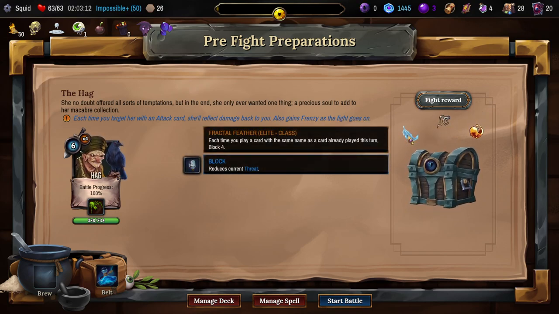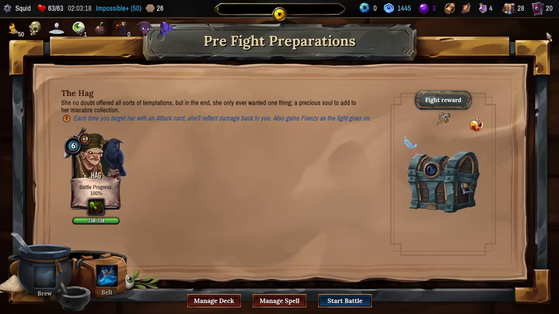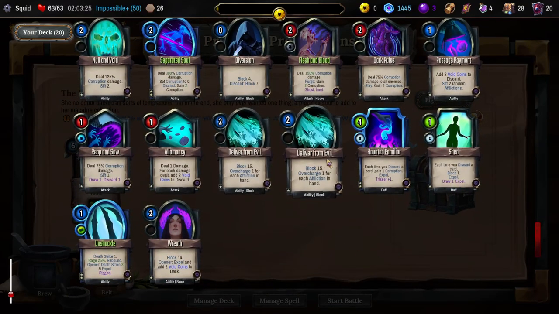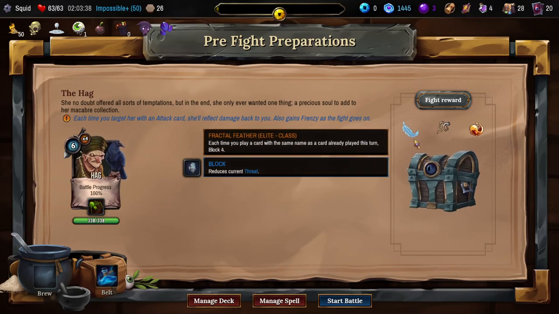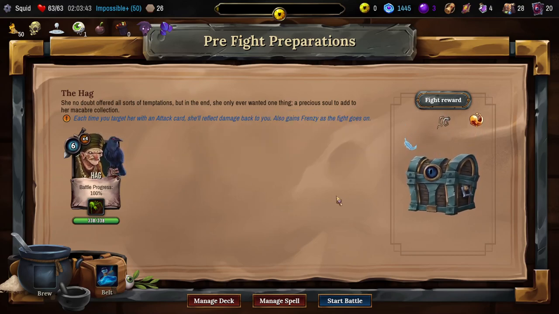And the last one, the Fractal Feather. Whenever you play a card with the same name as one you played this turn, you get 4 block. So that works with the Blackstone, Flesh and Blood. It works with our Unleashes. And I guess technically it works with Deliver from Evil if we ever played two of those in a turn. Also, it does technically work with Void Coins, but you don't really want to play Void Coins. So I don't think this is really a Fractal Feather deck. I think we're just going to take the Cultist Ward. It's not amazing, but it's fine. It's not bad.